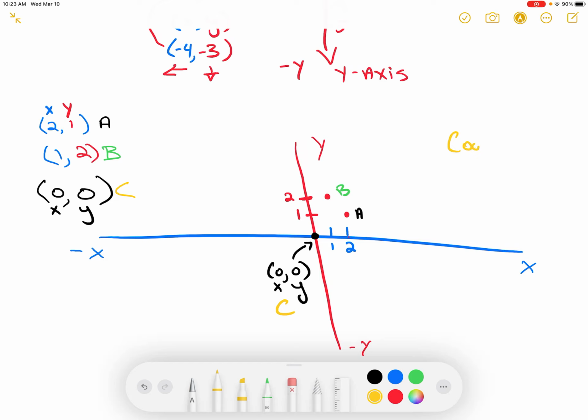So, in reviewing, we call this whole thing the coordinate plane. We call the points ordered pairs. Why? Because the pair of numbers are in order. And what's the order? It always goes x first, then y. If you're going to the left of 0, or the origin, we say you're in the negative territories for x. If you're going to the right, that's in the positive. If you're going down, that's negative y's. If you're going up, that's positive y's. And the center is called the origin.